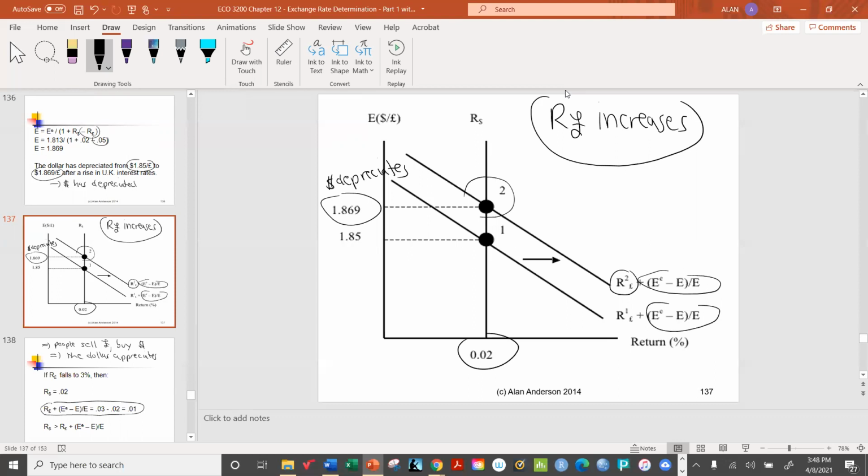All right, now if we are able to show an increase in the UK rate of interest or the euro sterling rate, we can just as easily show a decrease in the same rate. And of course you would expect everything to work backwards, and that is exactly correct. Okay, if the UK rate goes down, people will buy more dollars, and before you know it, the dollar will be stronger. Let's see how that works.